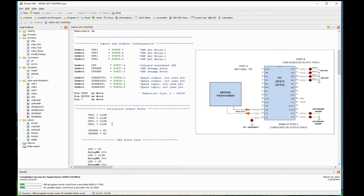They could be on, they could be off. In this case, I want all four relays to be off. So I'm telling those ports, VHF1 through UHF2, to go low, so they'll be off. The two preamps, I want them to be on, so I'll have those two ports coming on high, and there'll be like 5 volts coming out of that leg.